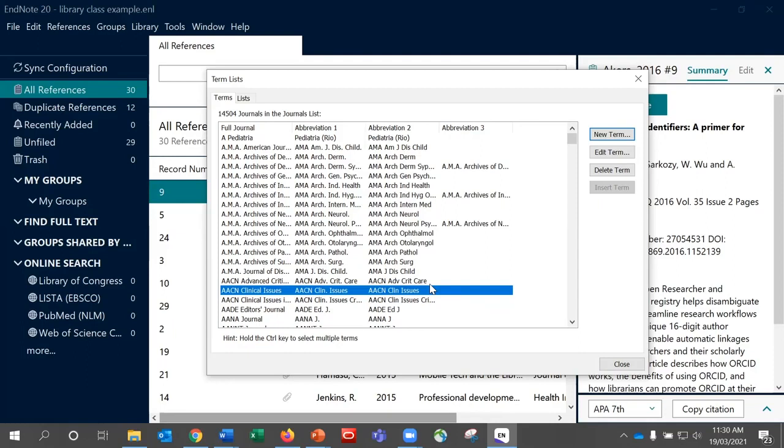The only other reason it may not is because the full journal name listed in your reference doesn't match the full journal name in the list. A common one is they will say something like the Journal of Psychological Review, when in the list it's actually Psychological Review. So you can adjust the name in your reference to ensure it matches the journal reference list.